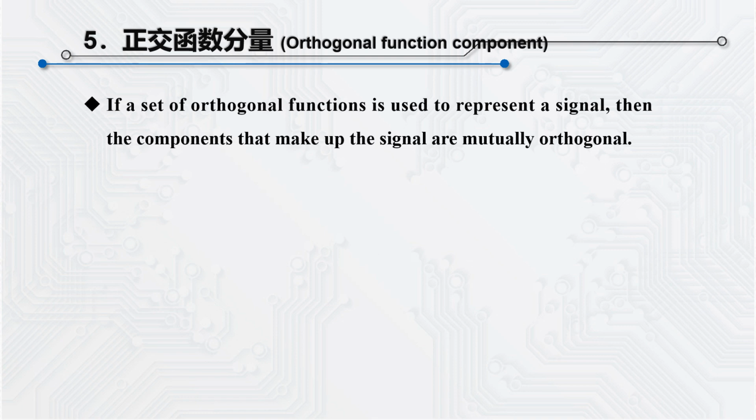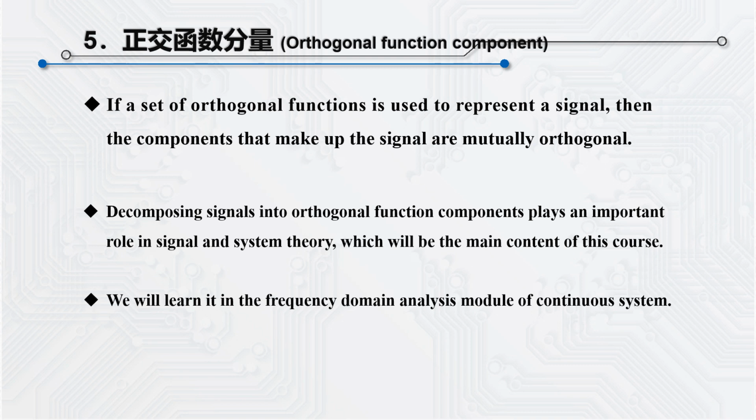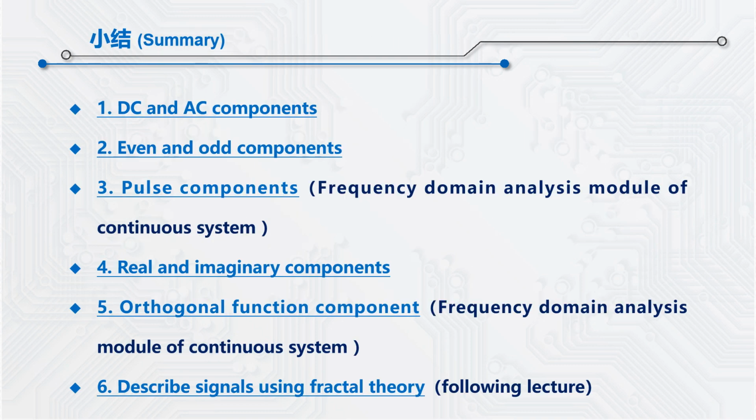Let's move on to orthogonal function component. If a set of orthogonal functions is used to represent a signal, then the components that make up the signal are orthogonal to each other. Decomposing signal into orthogonal function components plays a very important role in signal and system theory. This is the key point of this course. We will learn it in the frequency domain analysis module of continuous system.